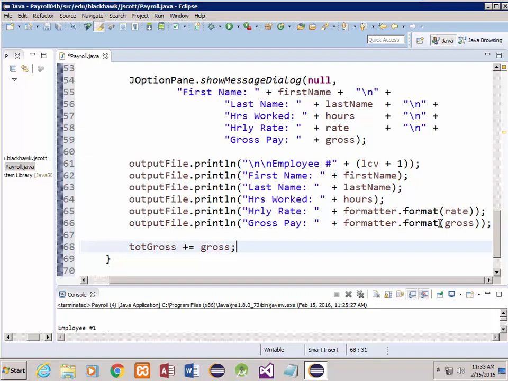And then for employee 3, we'll do Mary Wilson, who worked 50 hours and makes $10 an hour, and that's 550. So we should add 550 to that. When we get all done, it should have 1,850 as our total gross. Does that make sense? That's just the typical type of data processing that you would be asked to do.